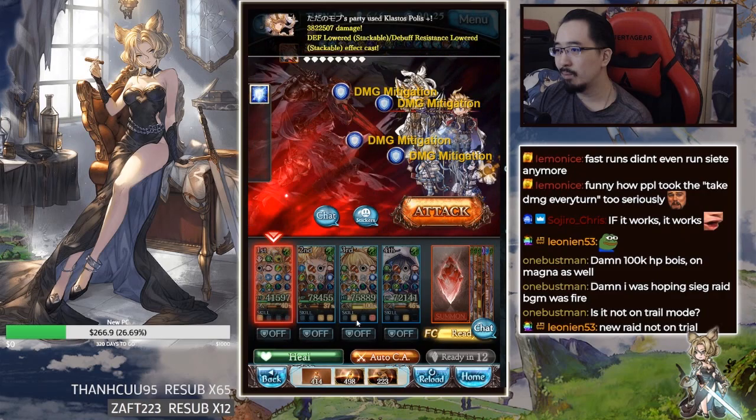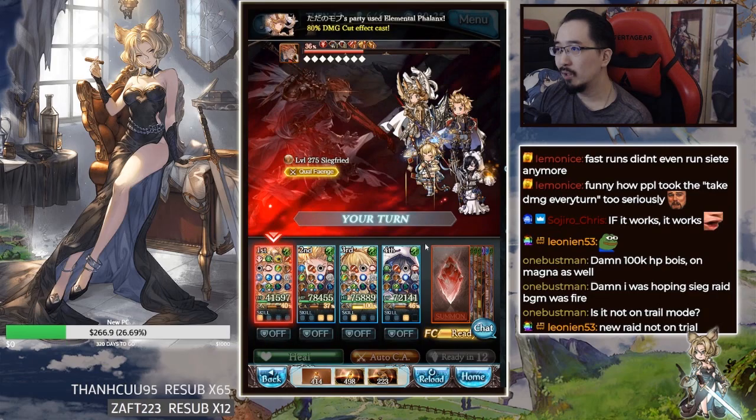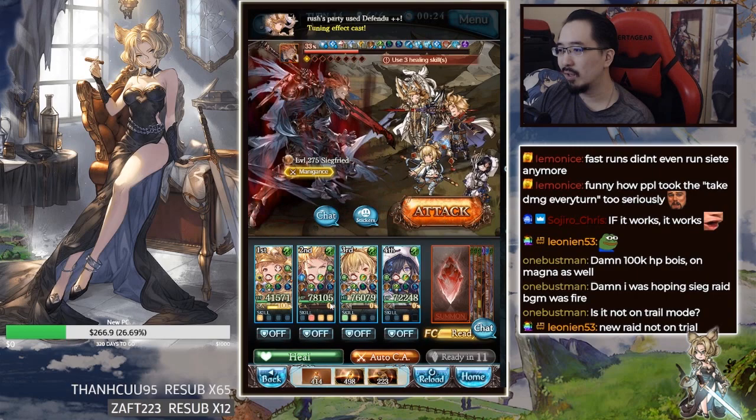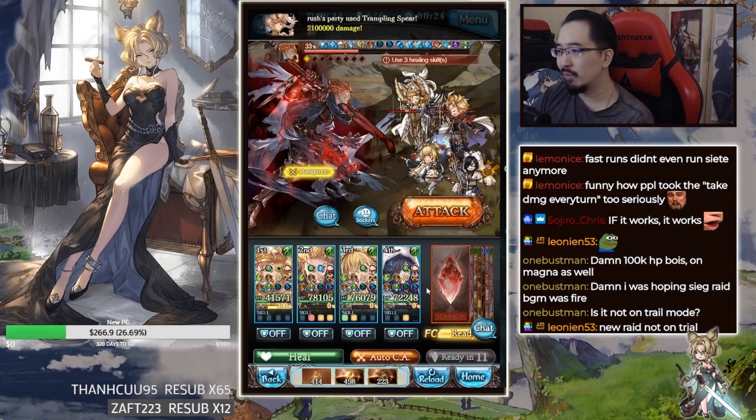This seems to be like a relatively fast run, isn't it? Yeah, I'm actually fucking slow as shit. Well, to be fair, I am kind of explaining shit as well. But yeah, as you can see, it's a fairly straightforward kind of raid. It's not too crazy. I shouldn't have done that. I'm not sure why I did that, but whatever.